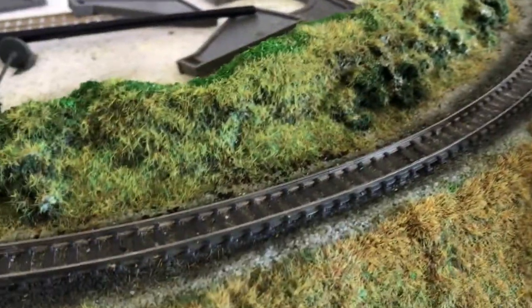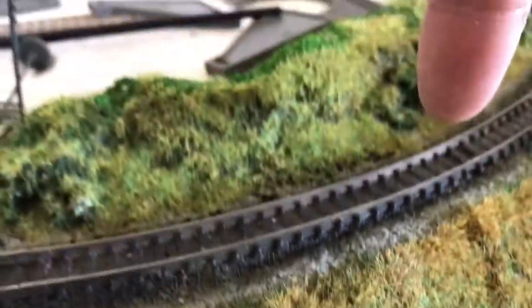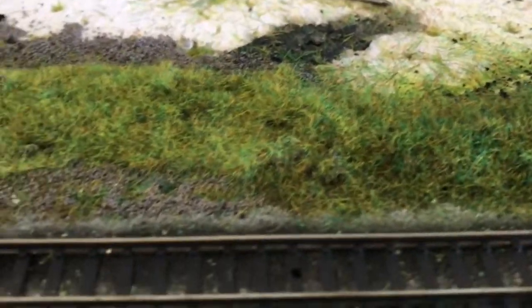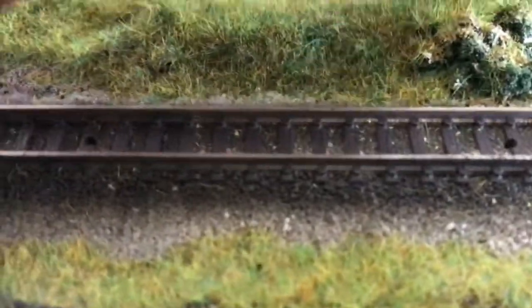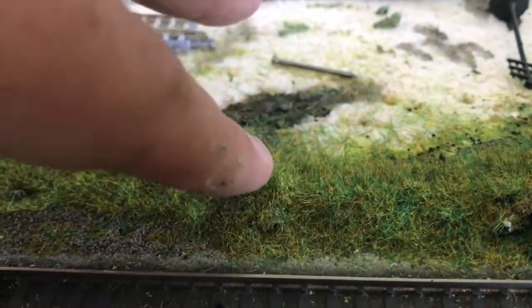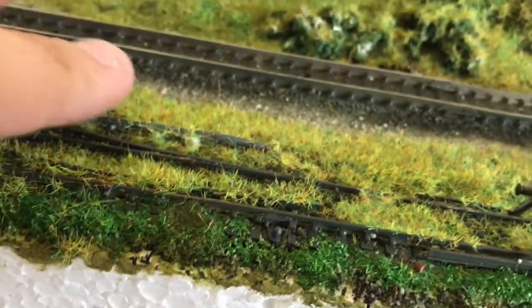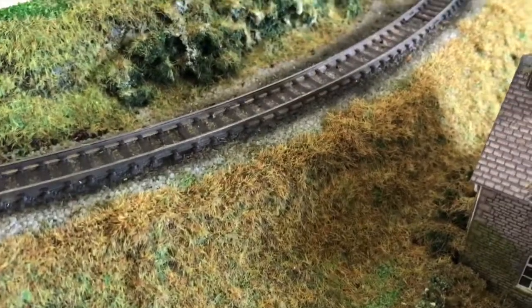I want to get some rocks in these parts here as well. And once I've applied that, I might just apply a little bit more. But you can push bits of this down so it doesn't quite look so sticky uppy. But you want some of the sticky uppiness, because that's why we use it. But it's looking quite cool.